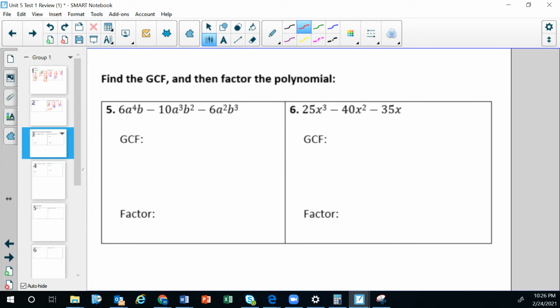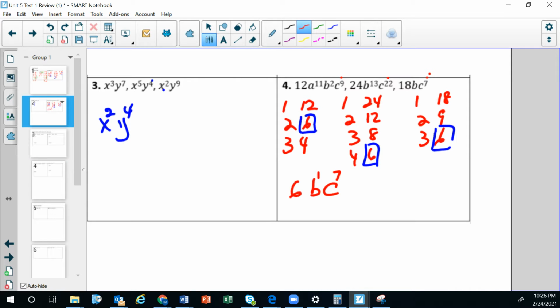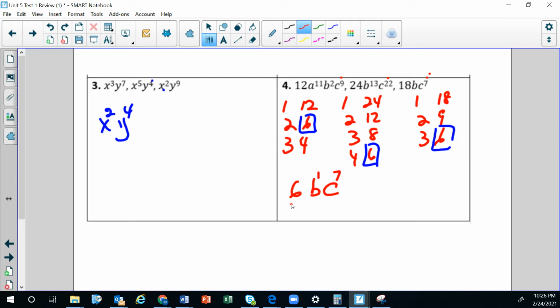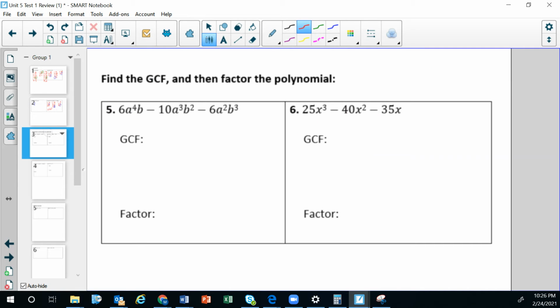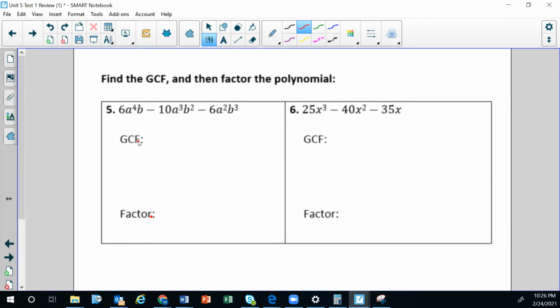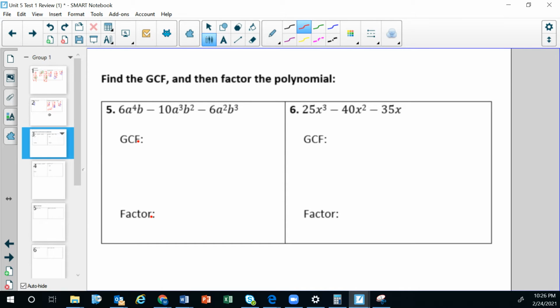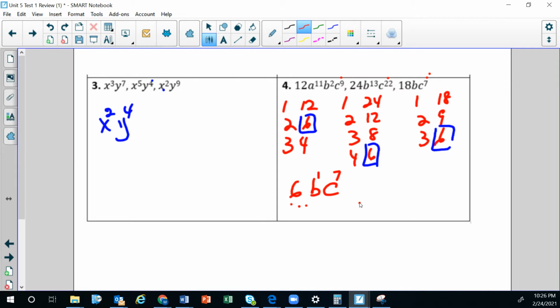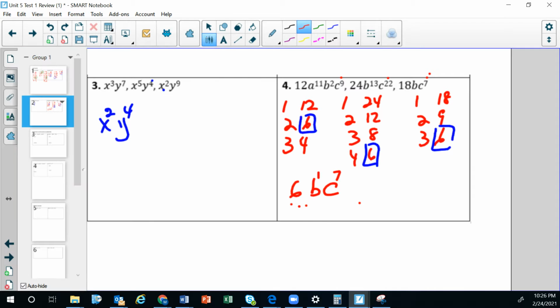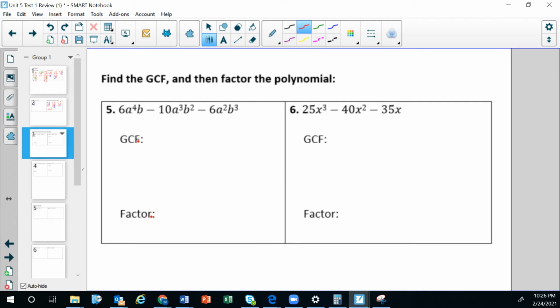Now here they're asking you just like this. They're asking you to find the factor, right? I'm sorry, they ask to find the GCF. Again, here they're asking you to find the GCF and then factor. All right, so just like here, let me go back again. We're going to find a GCF. Just like here, we'll find a GCF. So the first thing we're going to do now is the GCF.